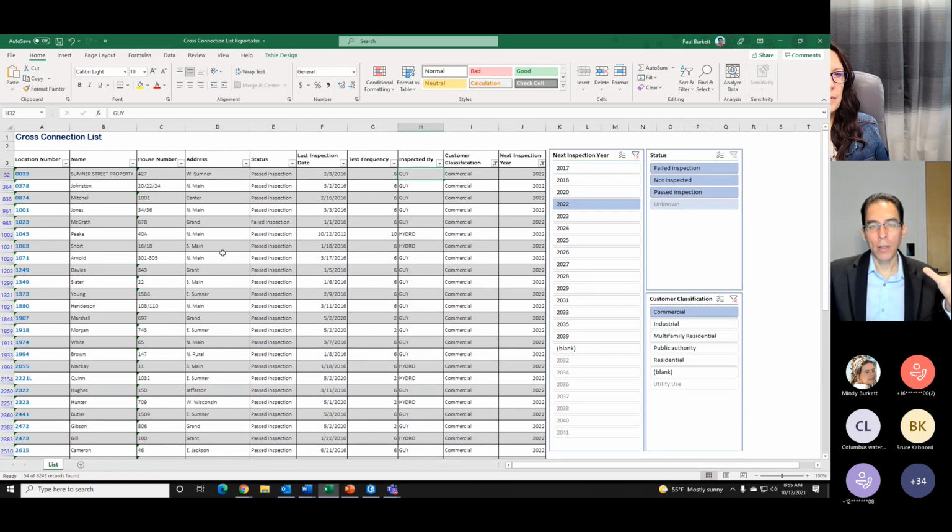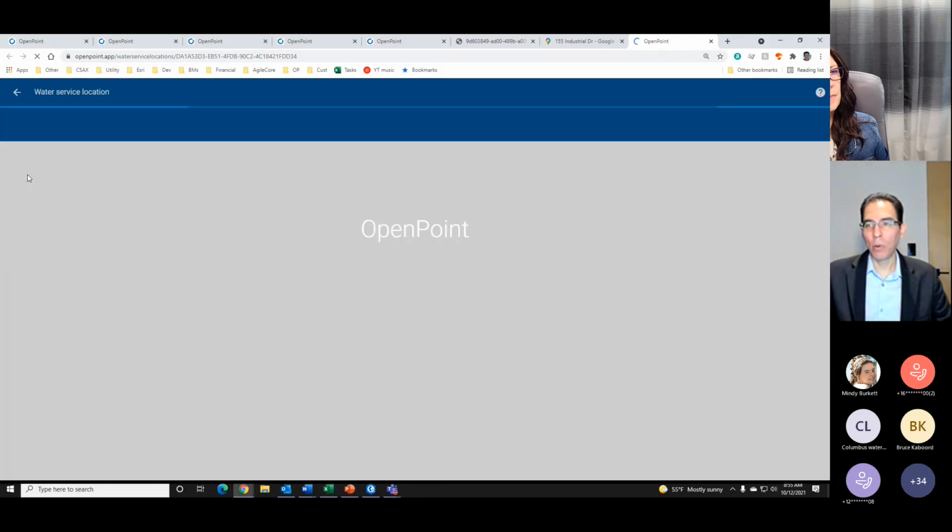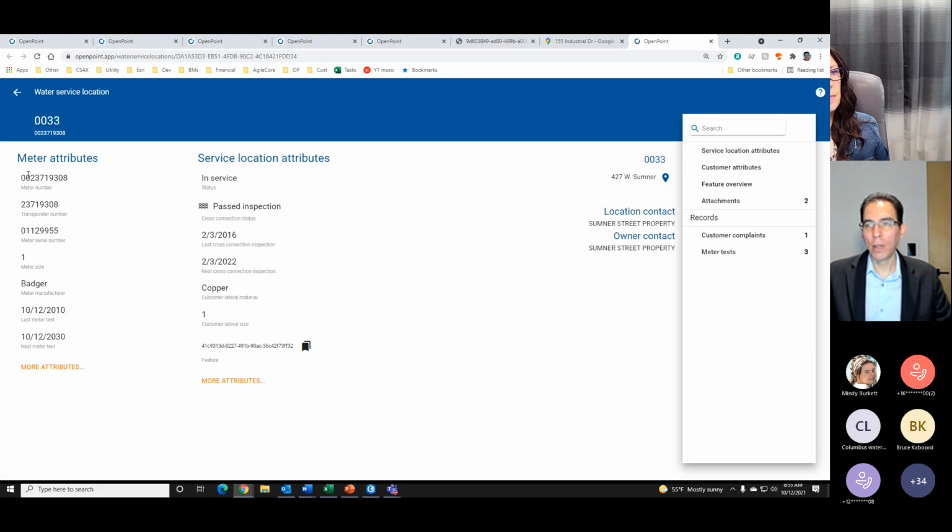And so the idea is that you can reduce this down and get a better way of doing planning and strategizing around your cross connection information collection. One of the things I wanted to point out is that this first column here, location number, ties back in to the OpenPoint system. There's a few reports that do that already, but if you haven't seen it, it's great: the ability to go from an Excel report, click, and drill down right back into OpenPoint. And this is a whole different record here that shows that exact same information.